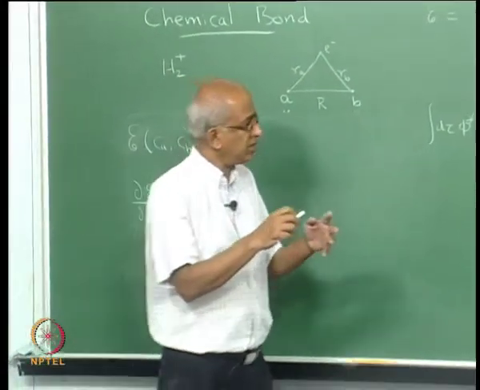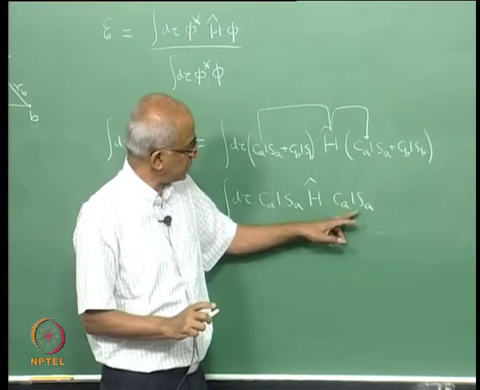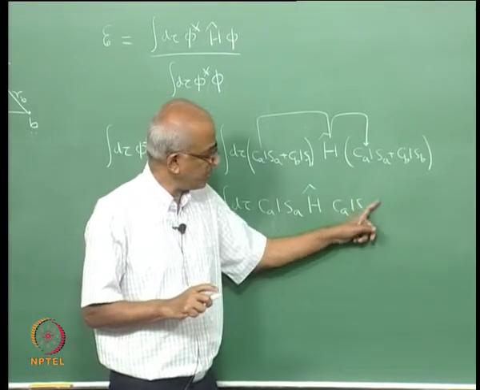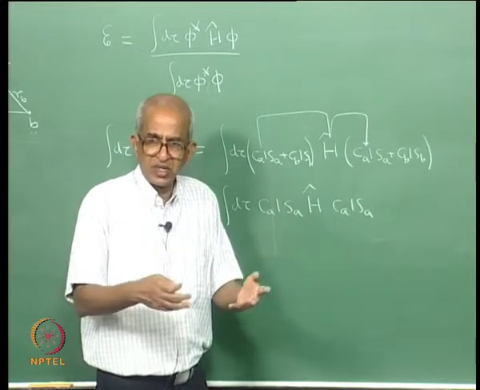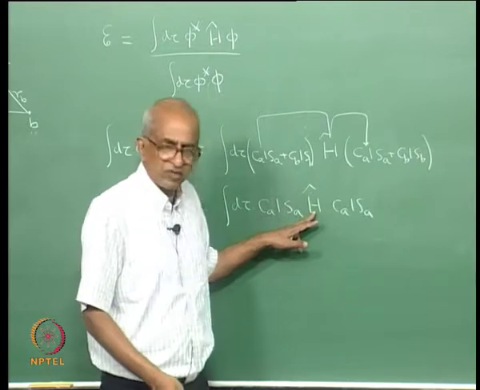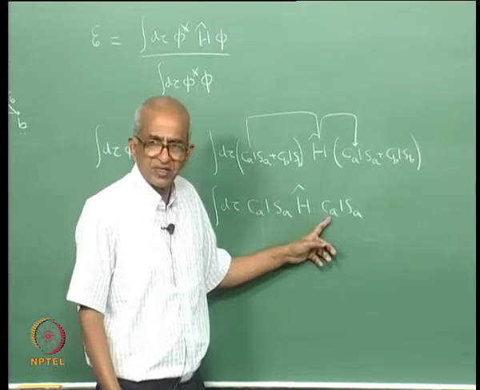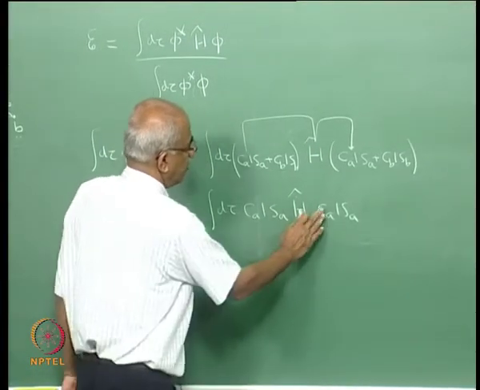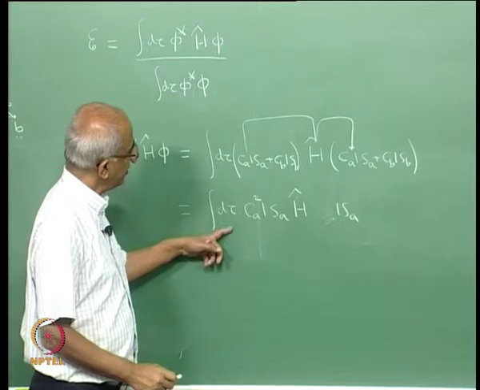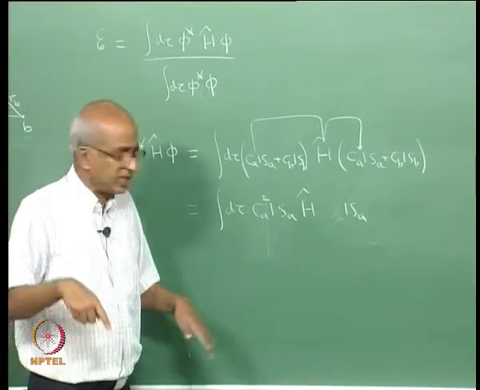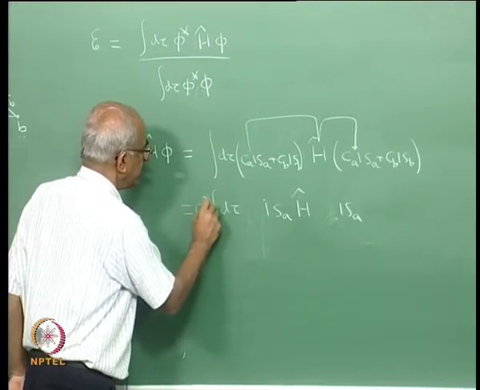Now you see Ca is just a parameter, it does not depend upon the position of the electron. What is the position dependent term? The 1sA will depend upon the position of the electron. So Ca is just a constant. This H involves differentiation with respect to coordinates of the electron, but it would not have any effect on Ca. So I can move it out, it will become Ca square. If you are integrating over the entire space, that integration is done over the position of the electron. There again Ca square is a constant, so we can take it out. It is completely unaffected by the process of integration.